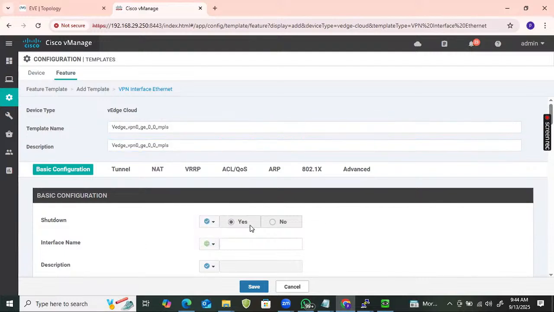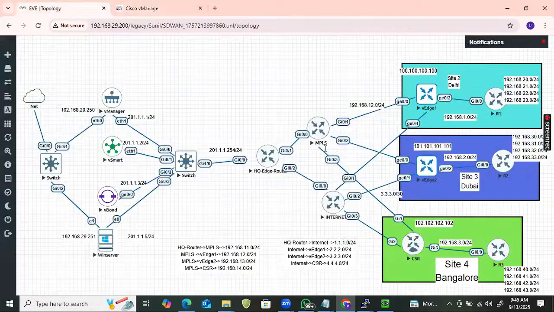Okay, tell me one thing, guys, this interface should be shut down. Not sure, sir. Why should it be shut down? Not shut. Interface GE 0/0, that should not be a shut, right? Yeah, it should be up, yeah.